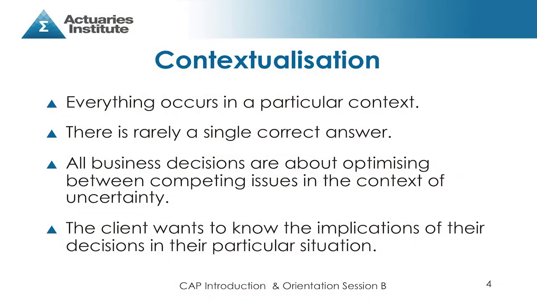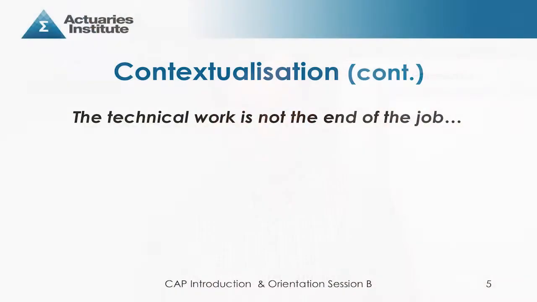What does the client want to know from us? They want to know, if we make these decisions which you have recommended that we take to solve this business problem, what are the implications that are going to follow from it? That's where our advice should end up. We recommend that to solve this particular issue, you take these decisions, and the implications of doing that will be this. And hopefully the implications are positive.